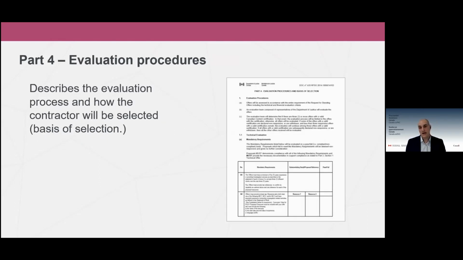Evaluation process, how that tender notice will be evaluated. What I can say here today is more general, obviously, because every single tender notice, every single document, is different. So I can't say we're going to evaluate it this way or that way, because every document will be evaluated differently. Obviously, if we purchase a pen, it will be evaluated differently than if we purchase a submarine, as an example.